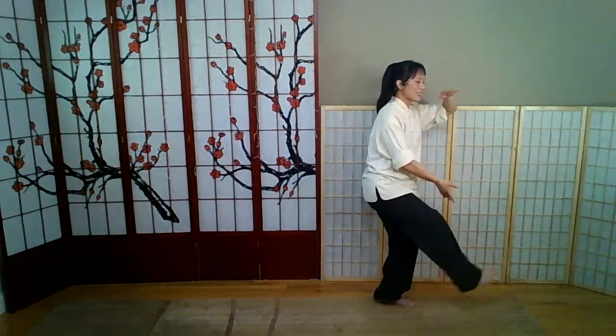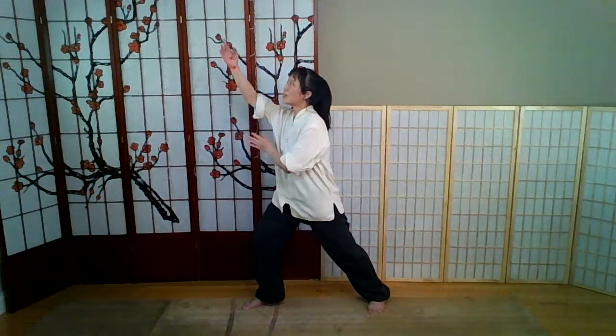Inhale, step back. Transition. Turn to your left. Grasp sparrow tail, like splitting taffy. Inhale. We begin the Peng, Lu, Ji, An. Kick to your right. Turn all the way to your right. Big beach ball. Peng. Ward off.